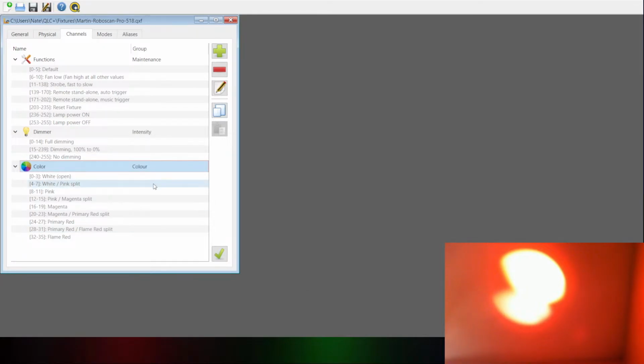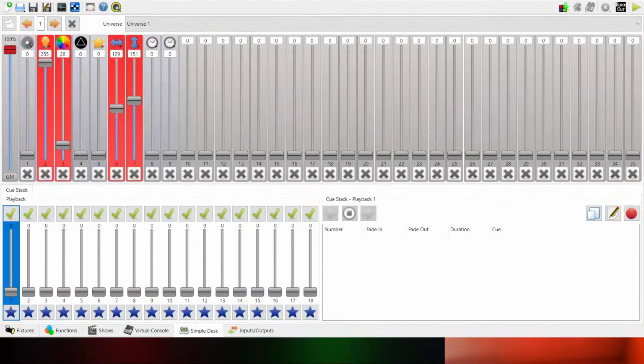So let's move forward. 32 or 35, flame red.